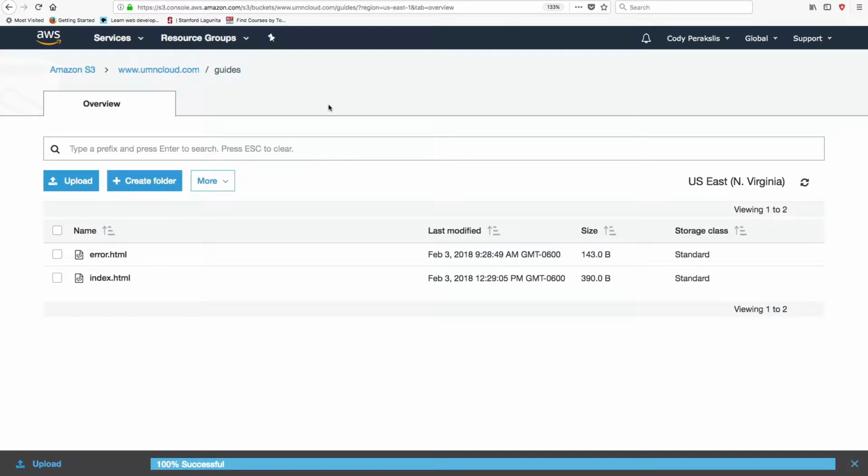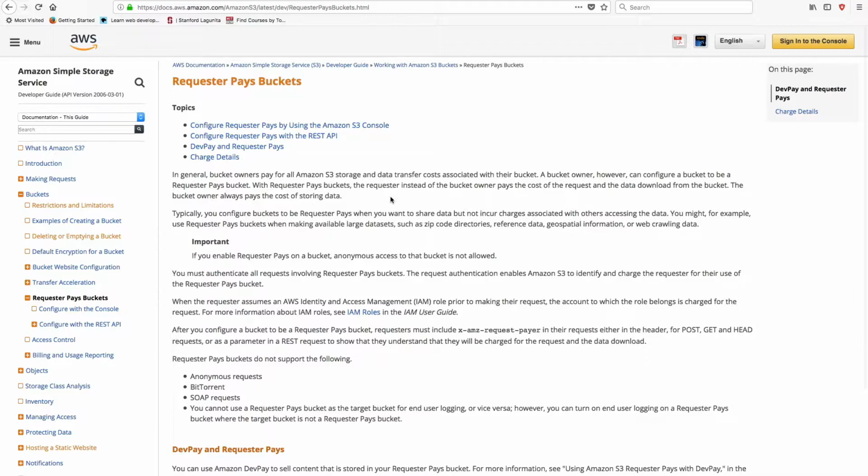And so this is something extra that we'll talk about. Let's say you're hosting a whole lot of data that you want to give out for free, but you don't want to pay to actually give out the data because you're just being altruistic here. This would be an example if you have a big data set that you want to make publicly available, but you don't want to pay to make it publicly available. What you could do is requester pays. So people could only access what's in the bucket if they pay for the cost of accessing that information.